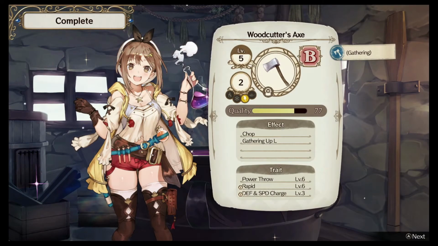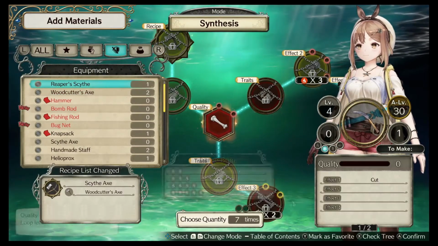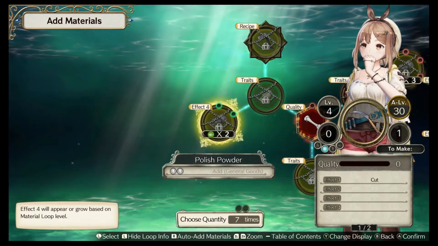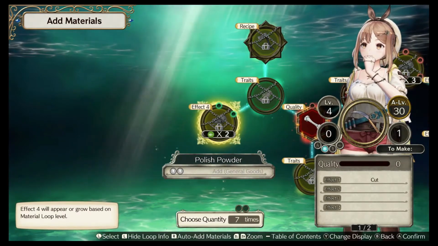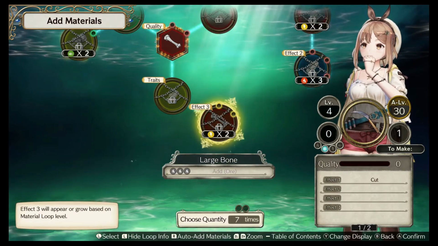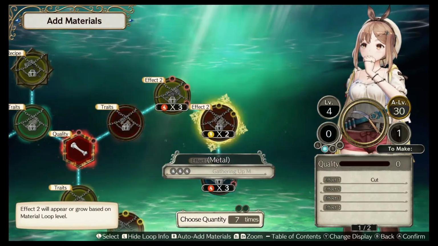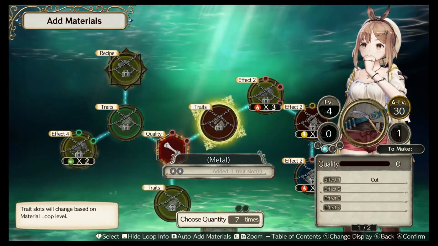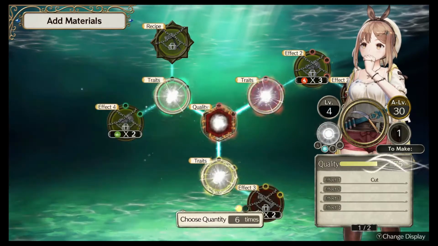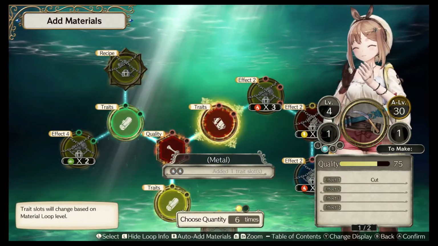Alright, that's my cool axe. Now, let's make a cool scythe. Add general goods. Large. Add ore? I'm just gonna... I feel like that might have been said in the chat, but I've forgotten to look. Let's use this item as a lumber material in synthesis. Oh, weird.